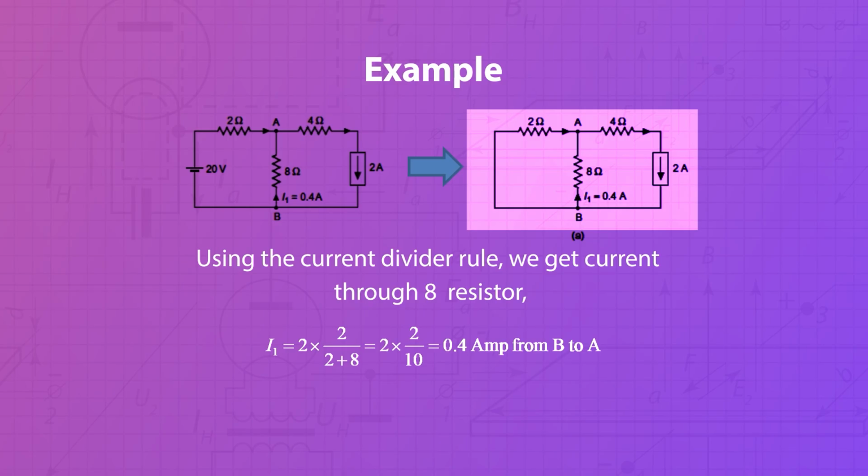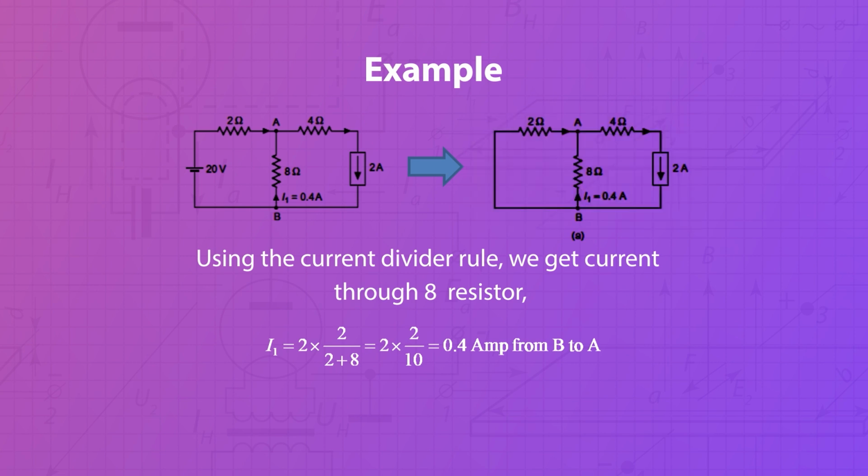So here you can see, now you have to calculate the current in branch AB which has resistance 8 ohm. The current through 8 ohm can be calculated with the help of the current division rule. When you apply the current division rule, it can be written as I1 is equal to 2, that is the total 2 ampere current flowing due to the current source, multiplied by the resistance of the opposite branch which has 2 ohm resistance, then divided by the summation of the resistance of the two branches which have resistance 2 ohm and 8 ohm. So I1 equals 2 into 2 upon 2 plus 8. So this current comes to 0.4 ampere.